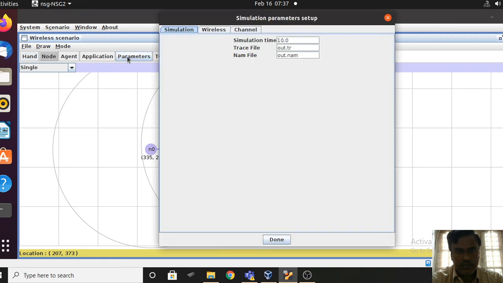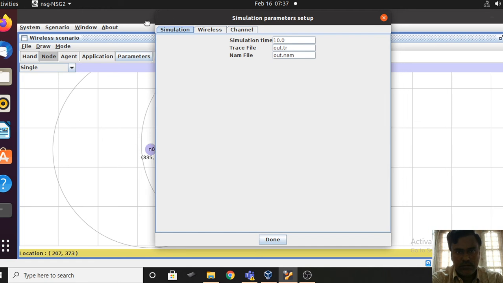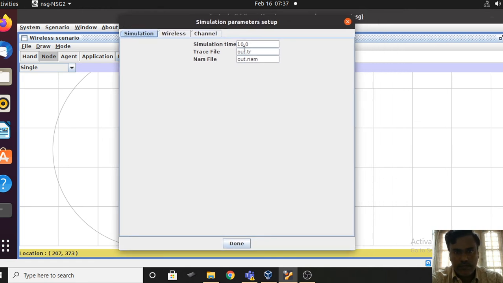Parameters. I'm giving the name as wireless network 5. I'm not making any changes with respect to any values.